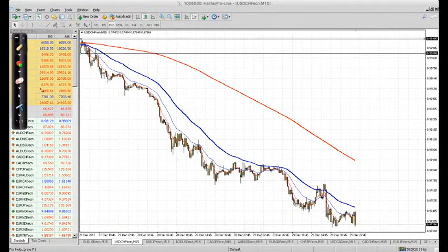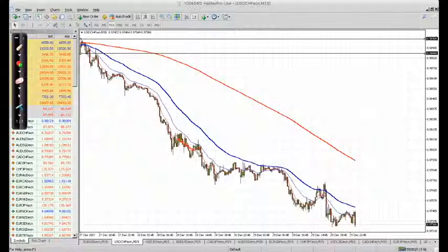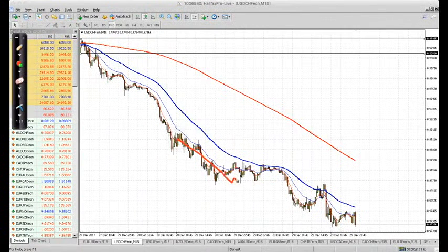Let me clear it for you. Let's take a look, right? So you can see it's going down, goes up, hits the 50 moving average, comes down, hits the 50 moving average, resistance, comes down, hits the 50, resistance, comes down, and it continues. And again, you keep doing this as long as the downtrend prevails, until it changes trend.